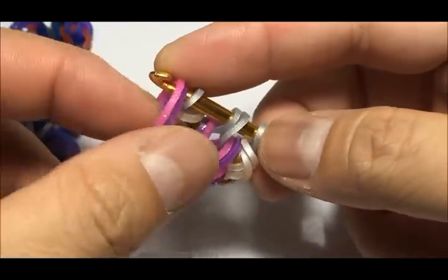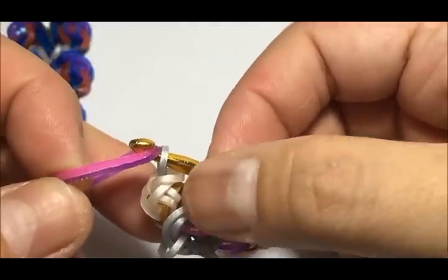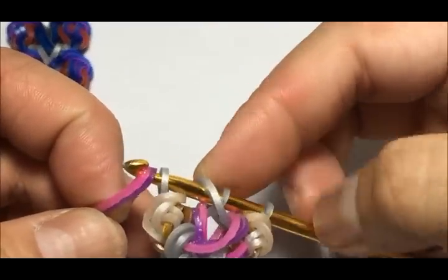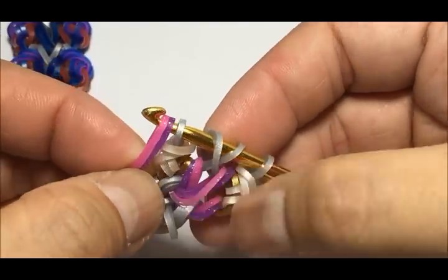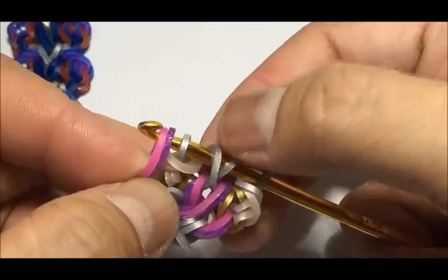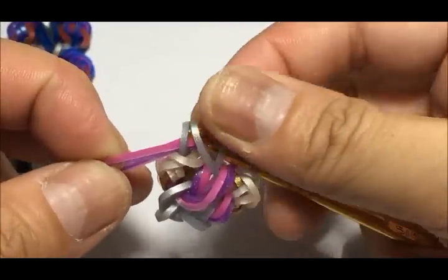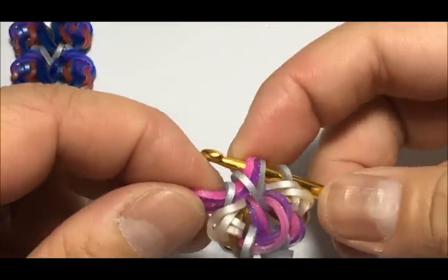Place it on your hook. And see these, you cross these, right? So this is left over the right. You will cross the silver the other way around. So it's right over the left. Just like that. That way it's balanced. So all your pink and purple will be crossed left over right, and all your silver will be right over left. Okay? So from here, you cross it and then you will unloop the two. And that's the beginning. Ta-da!